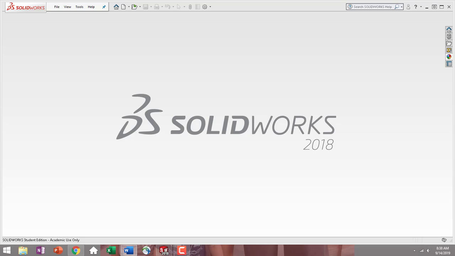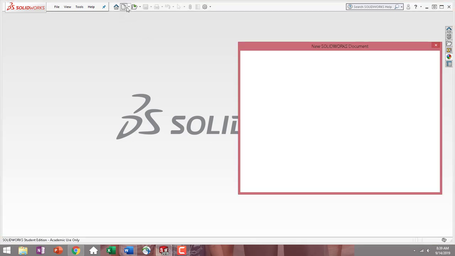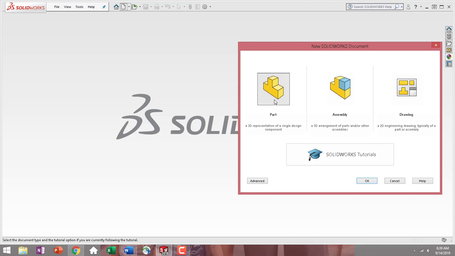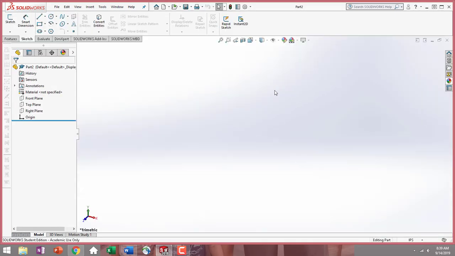So this is for our off-roader. We are working with the LEGO Creator Kit 5761. So to begin, open up SolidWorks and we'll go to New Part Document. So you can just click this paper tab. If that's not on your toolbar, you can go to File and drop down to New, and this window will pop up. Go ahead and select your part document.